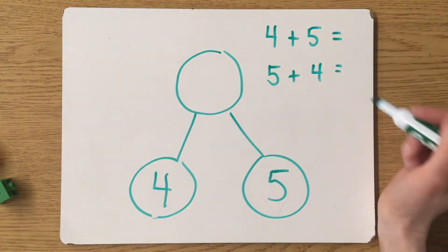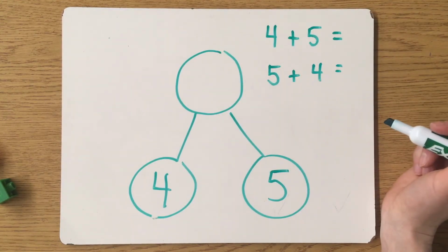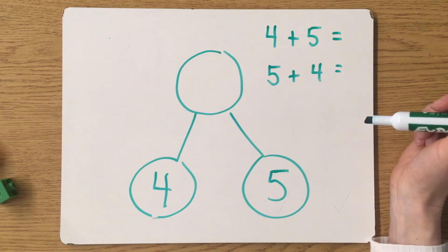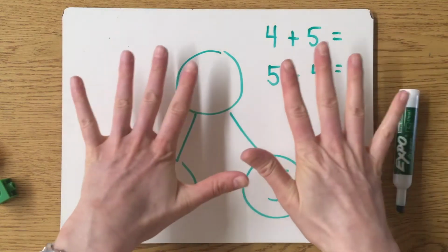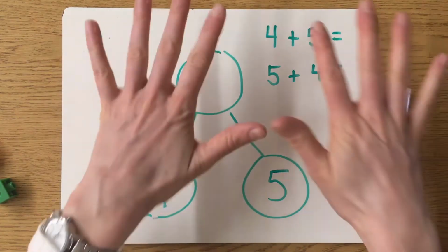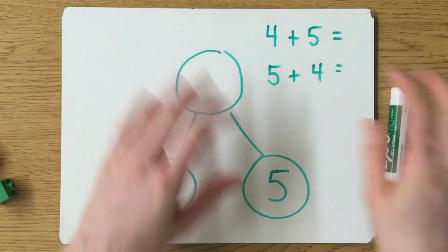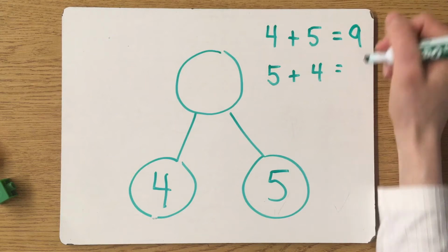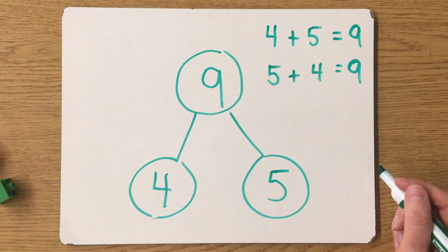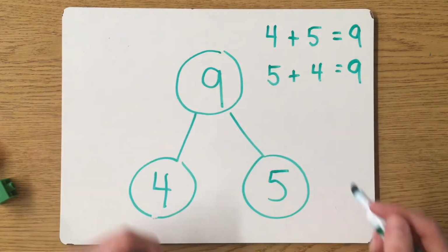When you look at these facts, you might be thinking about doubles. They might remind you of 4 plus 4 or 5 plus 5. When I look at 4 plus 5, I think about 5 plus 5. I know that's 10. This is different though. The 4 is one smaller. The answer will be 9. I figured out how many are in the whole group by doing addition. I put the parts together.